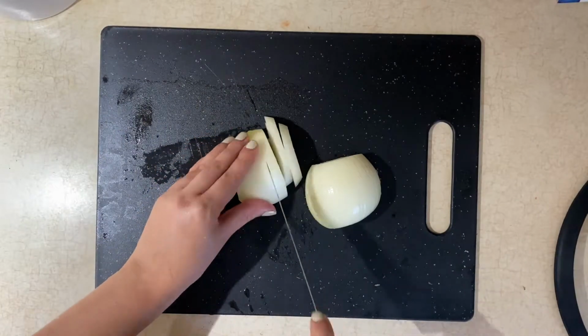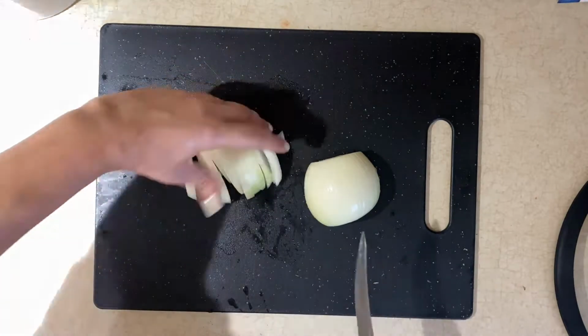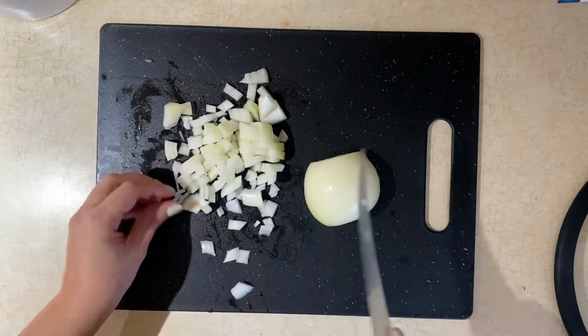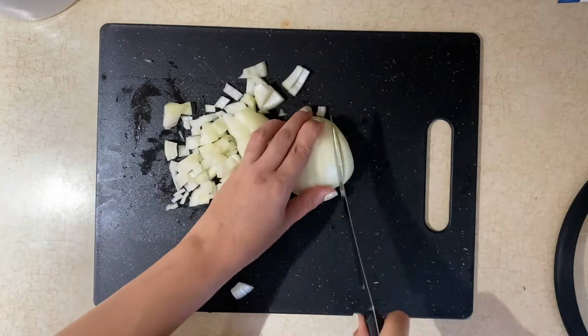Okay, back to more Christmas Day ideas. The next thing I'm making is an appetizer, which is again one of our family favorites. These are stuffed mushrooms. Every time I make stuffed mushrooms, I make them a little different. And today I decided to make it more of a creamy, cheesy filling.